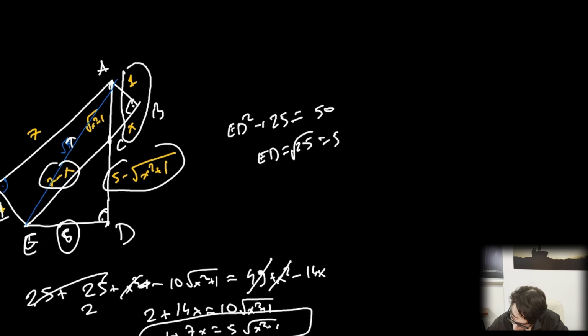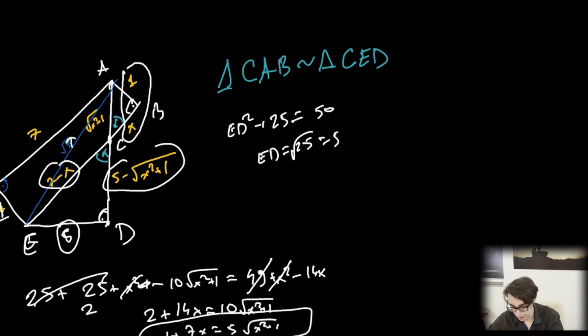Namely, you see that, oh, look, if this angle is alpha, so is this one. And so the triangles, I like to write it this way, CAB, so C has alpha, is similar to the triangle because we have a 90 alpha. CAB is the same as CED. And then we can say we have some relationship between the sides. Actually we don't really have this same thing, but we'll get something that leads us to the same conclusion.